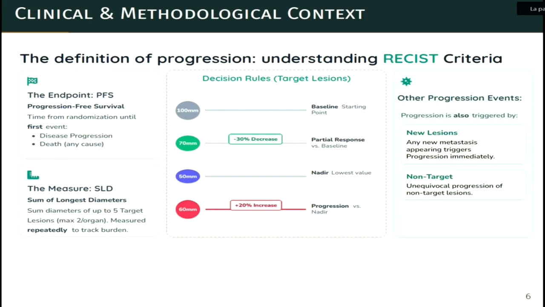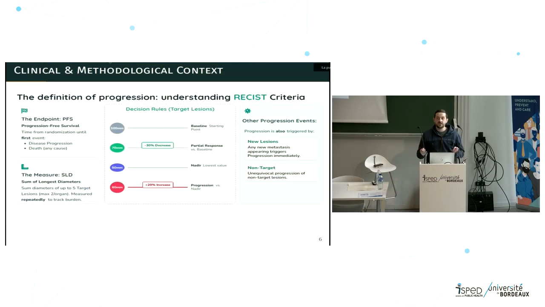There are other triggers for progression because those are only up to 5. So if there are more than 5 lesions, more than 5 tumors, we don't measure them, but the clinician will still compare from one visit to the next one. Did it increase or not? And if the clinician decides he sees an increase, this is a progression. Also, if new tumors appear, metastasis, that's a progression. As soon as we see a new tumor, it's not measured because we only measure the 5 that were selected at baseline, but this will trigger a progression. So we have 3 sources: measured tumors, non-measured tumors, and metastasis can trigger a progression of cancer.